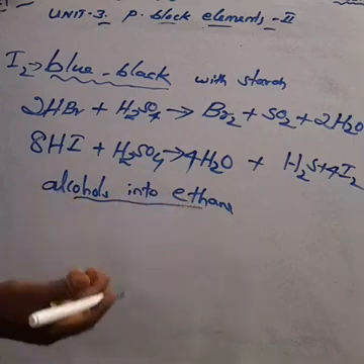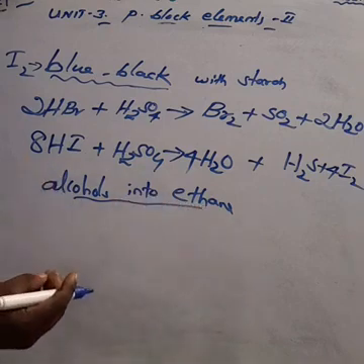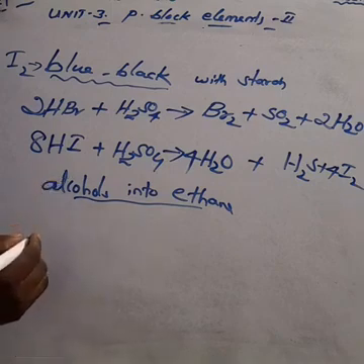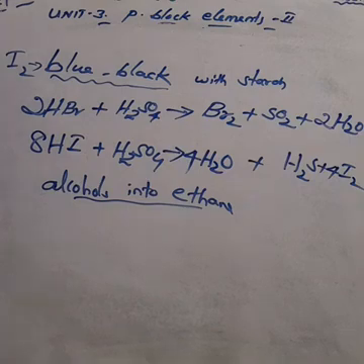Next, nitric acid to nitrous acid, and also dinitrogen dioxide and aluminium. These we all learned previously, except only alcohols into ethane. We have organic chemistry, and at that time there are a lot of equations to discuss. Next, hydrogen chloride is unaffected by concentrated sulfuric acid, but is affected only by strong oxidizing agents like MnO2, potassium permanganate, or potassium chloride.